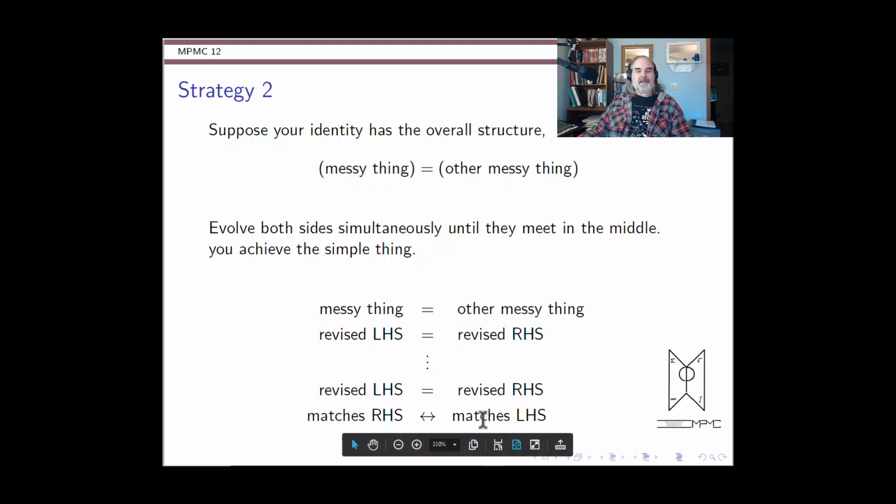And finally, you come to a point where you say, well, wait a minute, I now see exactly the same thing on the left side and the right side of my revised expression. And that locks it in. Because again, as long as the algebra is done correctly, a proper revision of the left-hand side or the proper revision of the right-hand side doesn't break the equality. And so the top expression, which was the original, is equivalent to the next expression, means it tells you exactly the same information. And that keeps up till you get to the bottom.